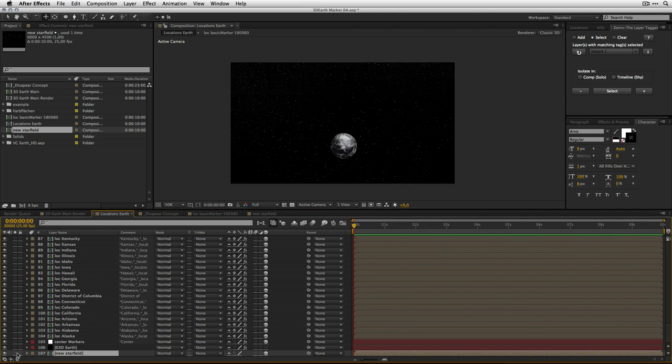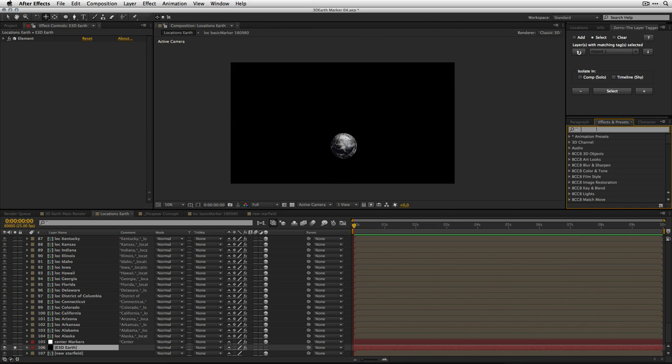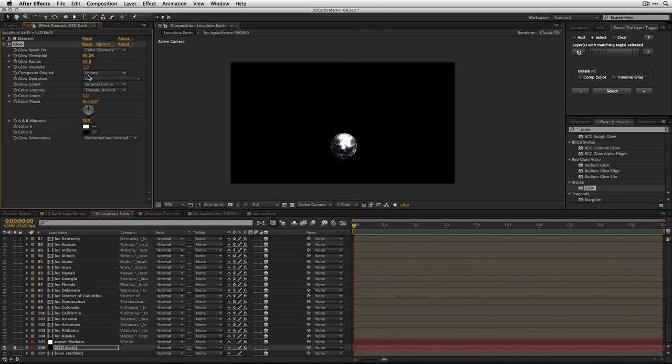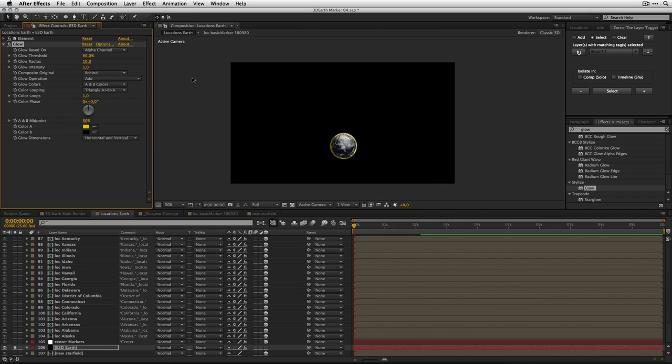Move it a bit. To make this a bit more stylish, I added a glow. Just a simple glow to the Earth. And I don't use the color channels, I use the alpha channel. I don't like it in blue, so I use yellow for that.